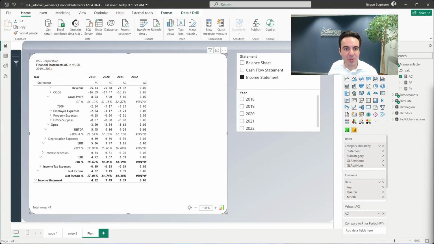Today we will show you how to create a plan within the Inforiver visual so that later on you can increase your comparison or performance analysis against prior year figures, but also against the plan, or also called the budget or target, depending on the organization you might be working for. And next to that, we will show you how to write that plan back to the database so that you can keep a single point of truth. Just stay with us, let me show it to you.